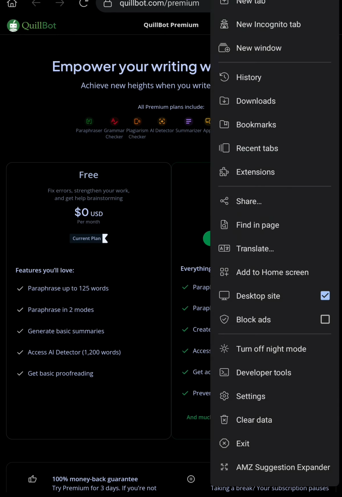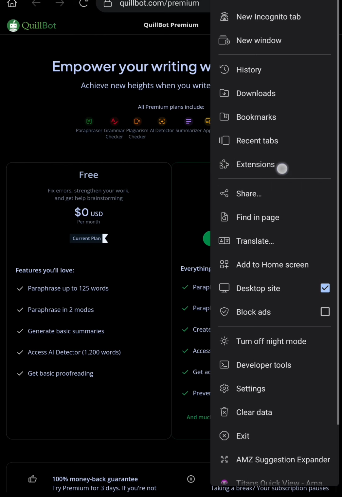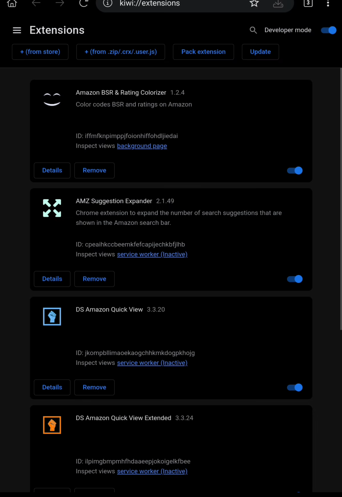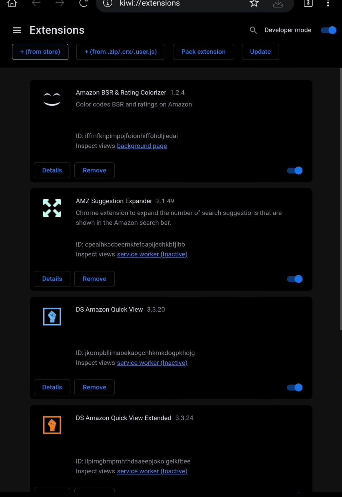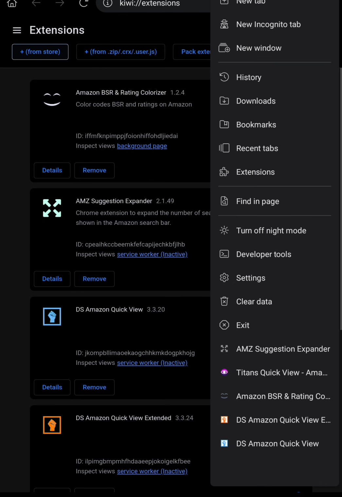Then the next thing to do is go to extensions, click on extensions, allow it to open. Once you get here, the next thing you will do is to click here, from store. Let me go back so that we flow together. So the first thing is what? Come to this place.